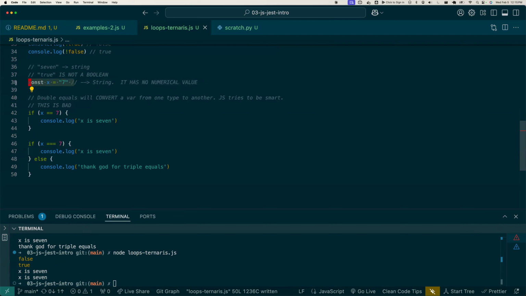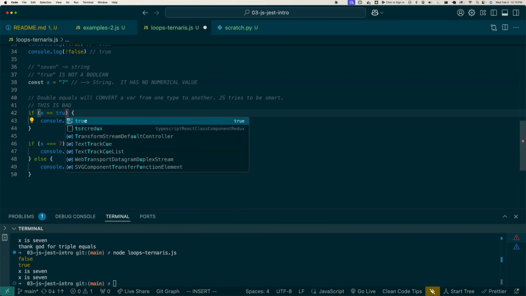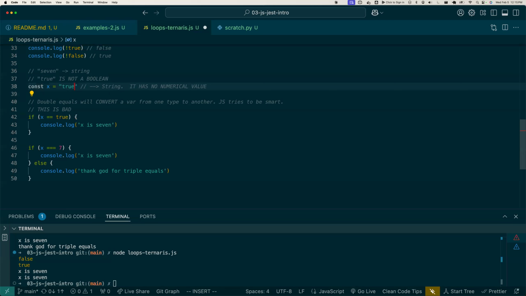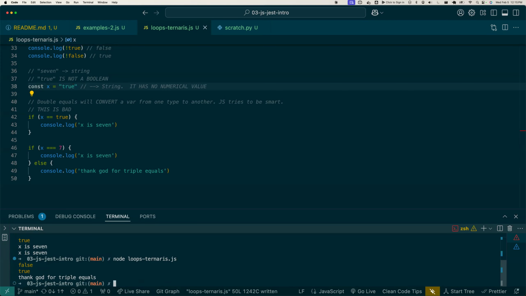This doesn't look too bad, but I can't tell you how many hours of people's lives have been lost chasing down bugs that are due to JavaScript implicitly casting a string into a variable. Because there are other ways that it does this as well. Like, it will do this with true. If I make x true, I think it's going to do it. No, it doesn't, which is actually good. But I wanted to mention this before the break.